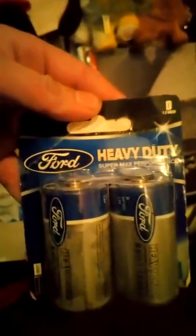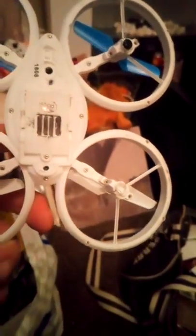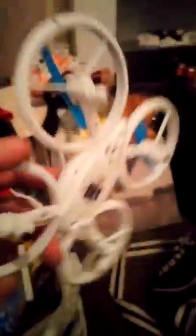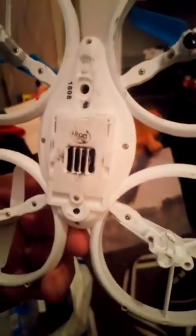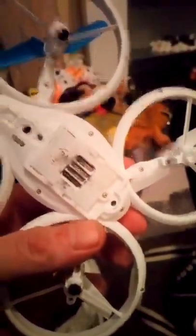Ford batteries — that's different, never seen them before. Useful. And another little mini quadcopter — it's got a little pack of blades for it. I'll be honest, it's probably not going to work — the motors seem bent but I might be able to bend them back. Part of it's broke, I could possibly glue that. It doesn't look completely damaged so we'll have a look later.